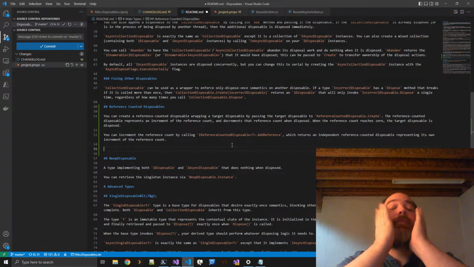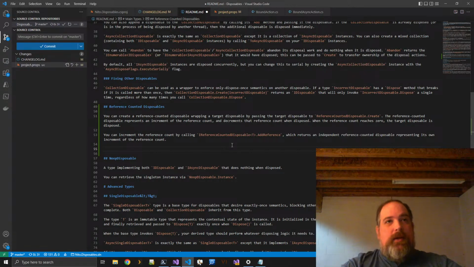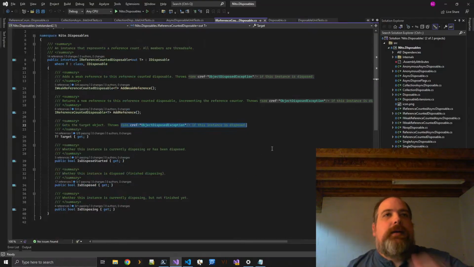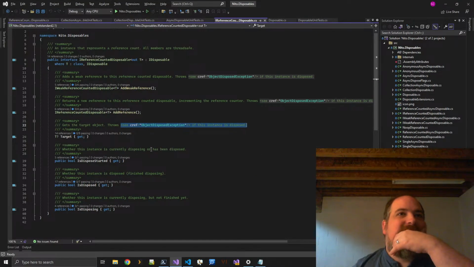I'm just going to say a reference counted disposable can access its underlying target disposable. I'm just going to do that. That'll be easy enough. And that's all.